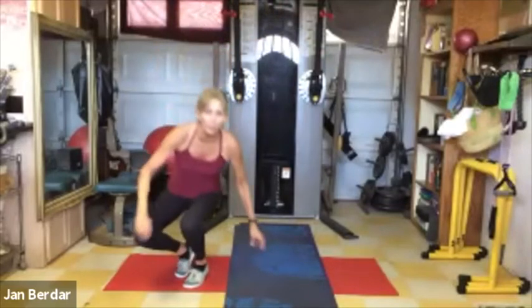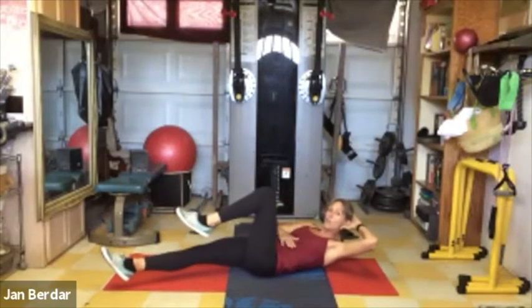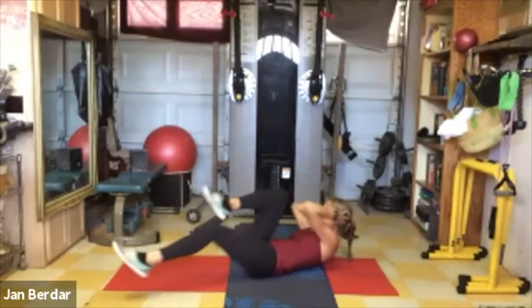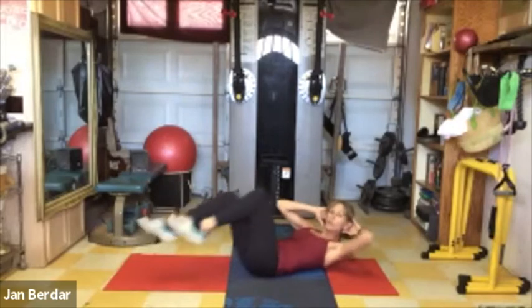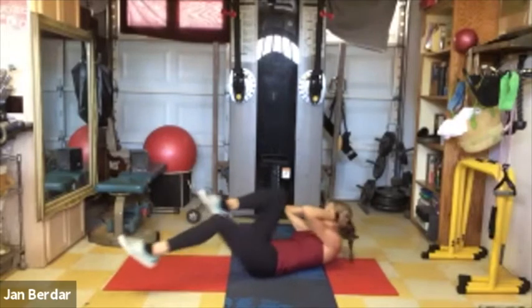Okay, now would you please come down to the floor, and you're going to move into 2 moves on the floor. Watch the first one. I call it bicycle. This has been around for years, but I want to start warming up the core and watch my upper body. I'm not going to lower that down, and I'm going to do about 10 to 12 pair. Come with me.